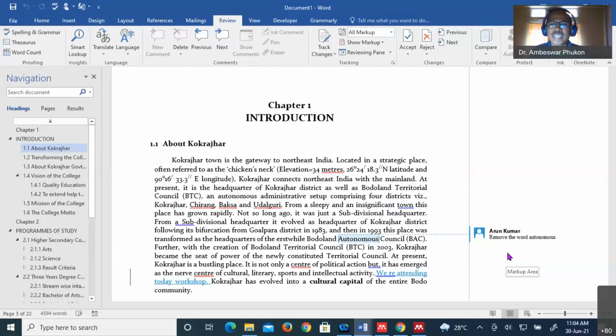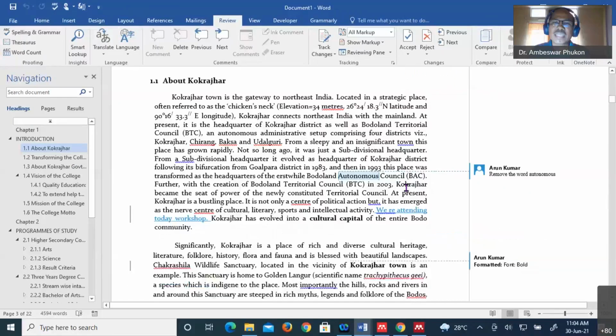In that case, if your context and usage do not match the suggestion given by your guide, you may not accept it. Then you simply reject it. So those can be done here. You click Accept, and generally comments are rejected. I rejected this comment.